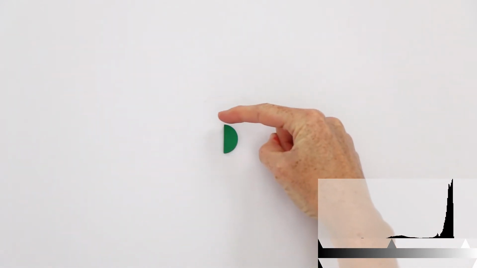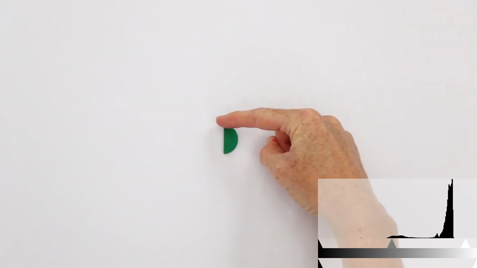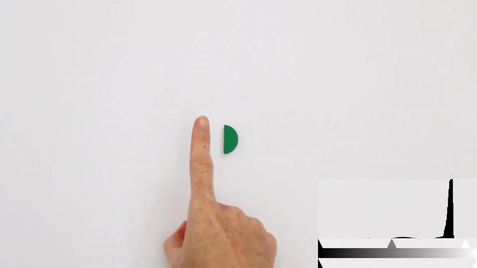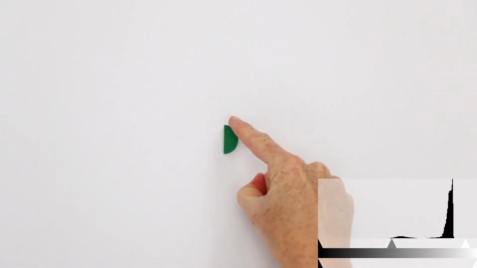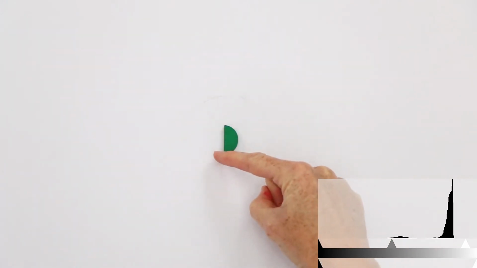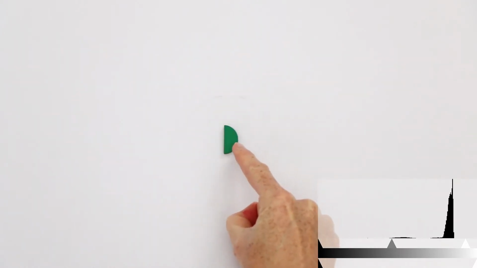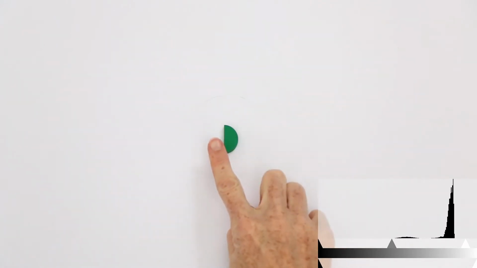On the top, where the circular line and the straight line meet, is one corner. At the bottom, where the straight line and the circular line meet, is another corner. The semicircle has got 2 corners and 2 sides. It's only got one plane.